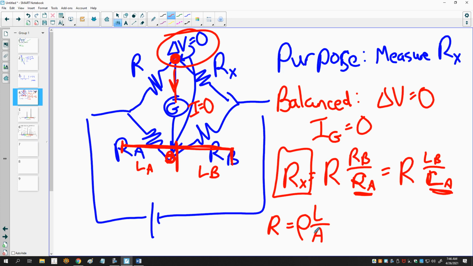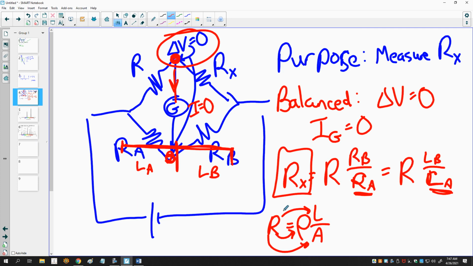Also, you need to understand, you see this in this equation, that R is equal to rho times L over A, and that came up in this lab quite a bit. R is rho L over A. Understand the relationships between R, rho, and the area. And know how to use that equation to calculate the resistance given the dimensions, the length, resistivity, and diameter of a wire. So understand those relationships.